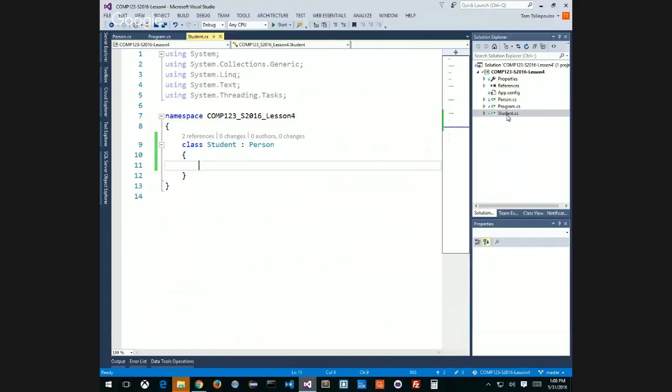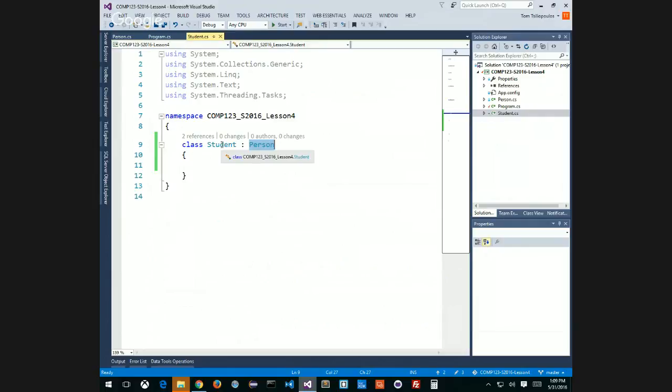Typically, we only have single inheritance. It's almost like the person class made itself a clone, right? And that's what it is. And then we've taken that clone material and extended it, right? In fact, sometimes we use the keyword extends in other languages instead of the colon. The colon, this is what this syntax is. This colon tells the compiler that anything to the left is the child class, and anything to the right is what the child class or subclass is derived from. So this signifies that the person class is the superclass for the student.